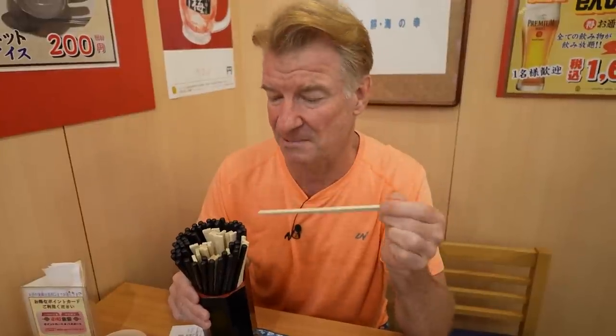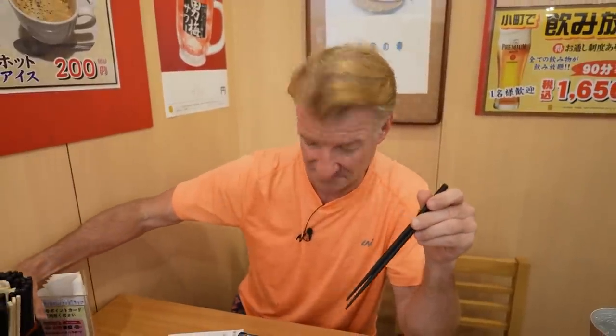If you get the choice between two types of chopsticks, plastic and wooden, do you know which one to choose? And why? You go wooden because they have a better grip. Plastic chopsticks are slippery, especially when they get wet. So go wooden. Although if you want to save the environment, go for the plastic ones because they're reusable. That's a conundrum. I'm going to go plastic. But for you beginners out there, choose the wood because it grips so much better. And never choose metal because you won't be eating anything. It just slides right off the sticks.